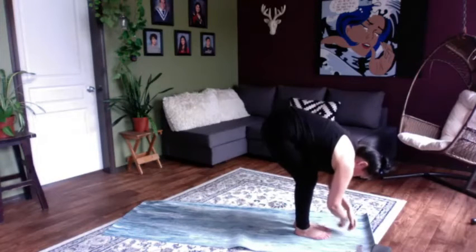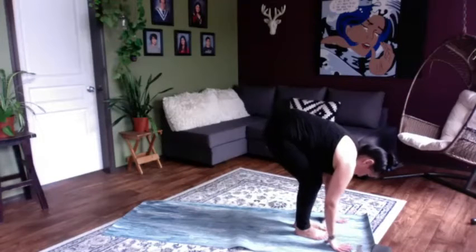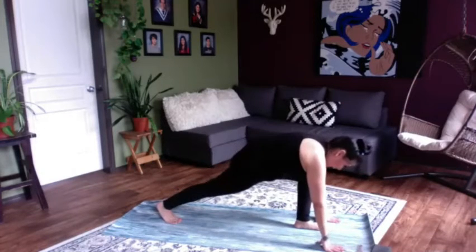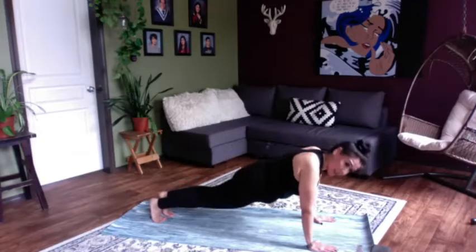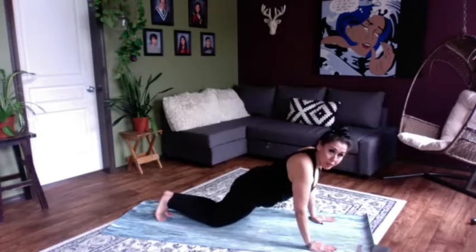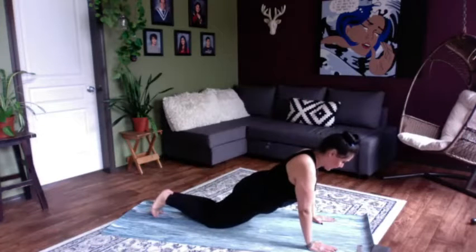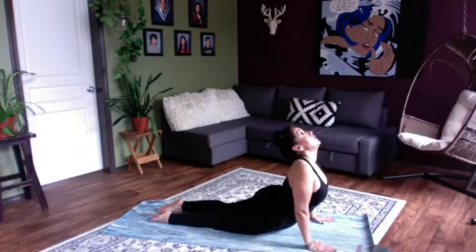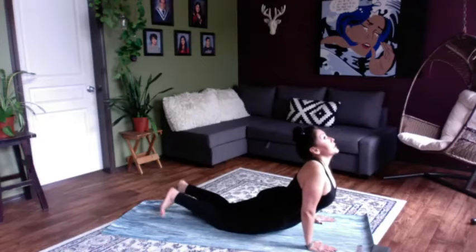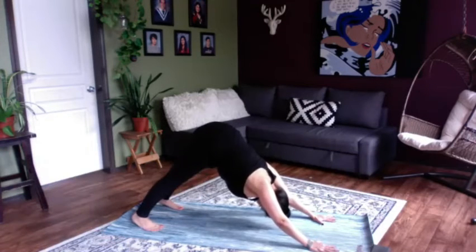Back to center, inhale, lengthen and look up. Exhale, fold forward. Right leg back into runner's lunge, left leg back into high plank. For modified, you can drop to your knees. Chaturanga, high plank, chaturanga, down dog. Tuck your toes under and push back to your first down dog.